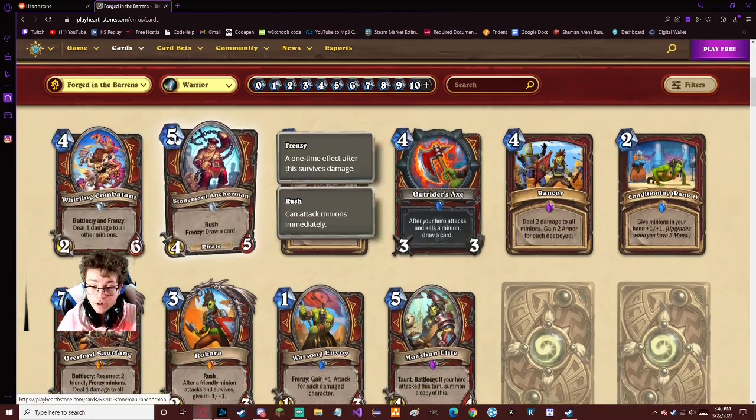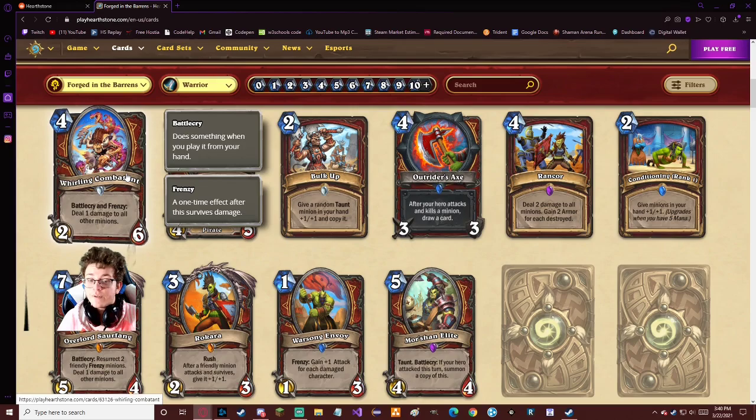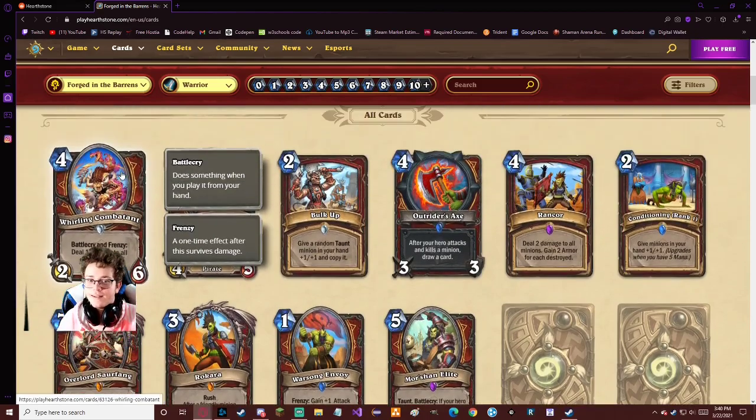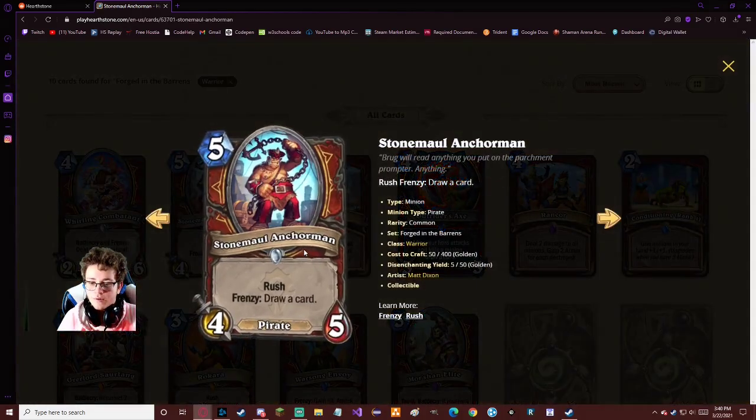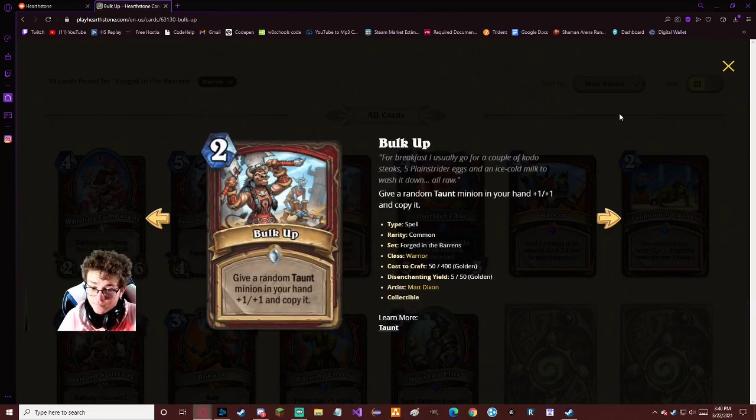Next up, Warrior. Warrior, I think, has some pretty cool cards. Frenzy definitely feels like a warrior mechanic, with Whirling Combatant definitely assisting it. With Battlecry and Frenzy, deal 1 damage to all other minions. It's Whirlwind, and then you get to do it again. I think Whirlwinds on a stick are really good. This will definitely see play, even if a Frenzy deck doesn't. Stonemaul Anchorman, another Frenzy card that I think will see play even if a full Frenzy deck doesn't, which actually makes Frenzy decks really good, if there are cards that will see play even if a full deck wouldn't normally.